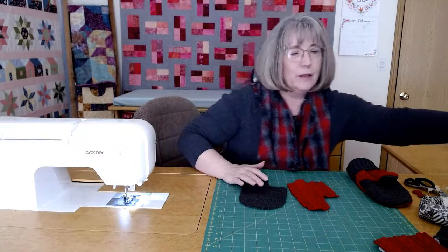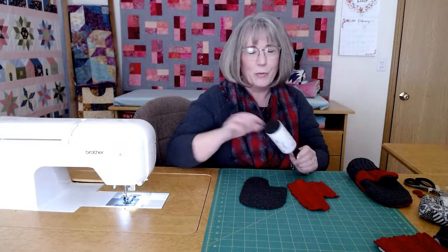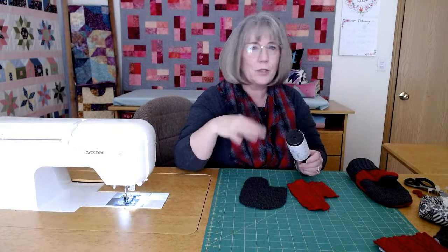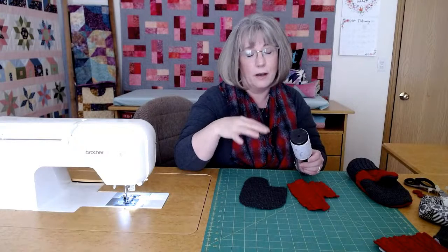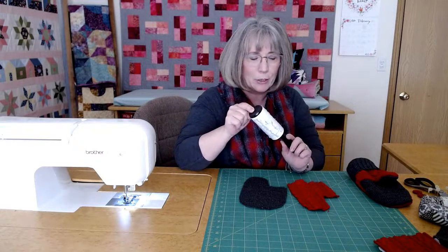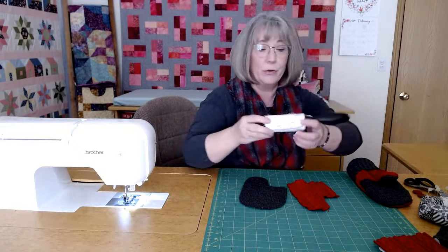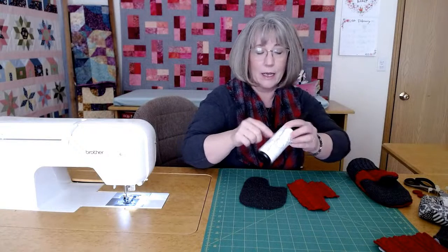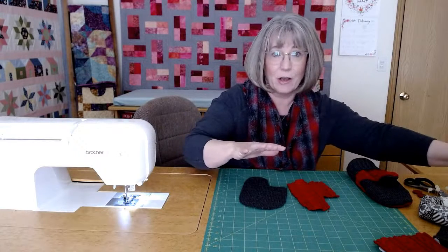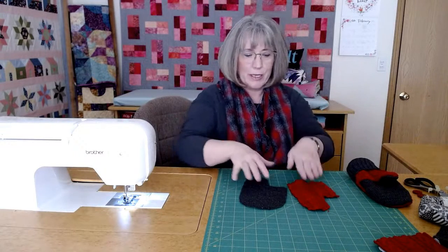Now, your friendly lint roller or a vacuum is going to be important when you're working with these because you end up having a lot of lint off the edges. Once we're done, all those edges will be in the interior of the mitten, so you won't have any mess later. But in order to keep things neat and tidy, a lint roller is your best friend. And you can see from cutting out my lining that I did have a lot of shearing going on. But once that's gone, then you're pretty much in the clear and you don't wear so much.